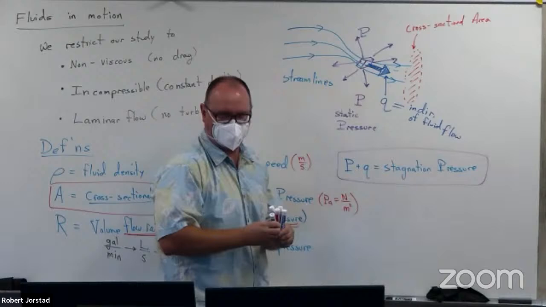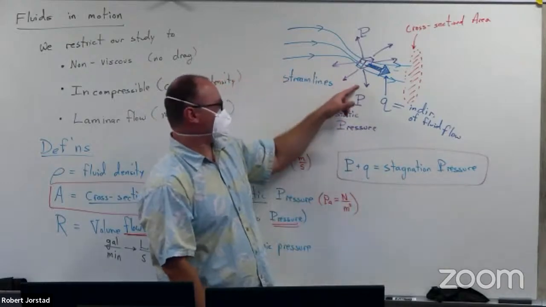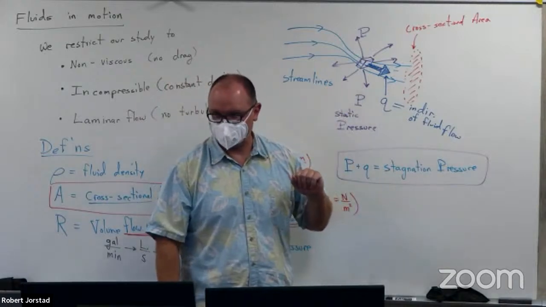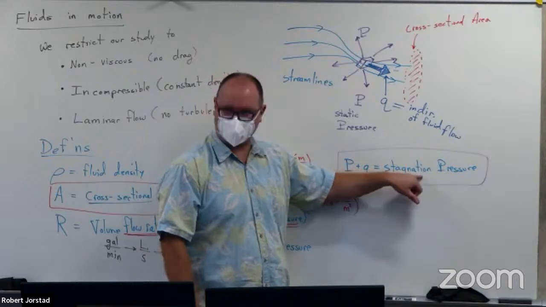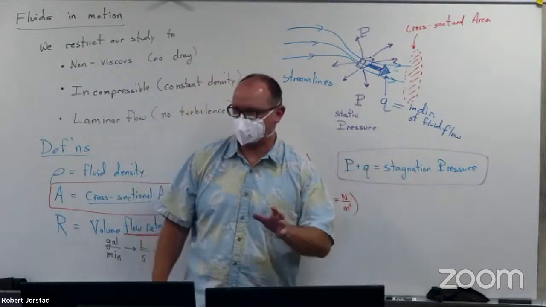If you were trying to drink from a fire hose and stop the fluid, you would have to stop both the pressure or static pressure and the dynamic pressure, right? So the stagnation pressure is the pressure required to stagnate the fluid, which is both of them. Is that making any sense at all?